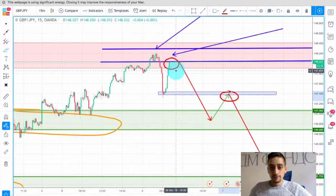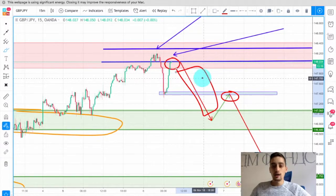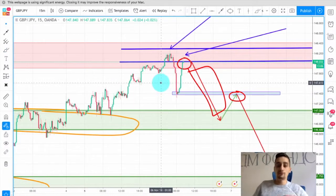Of course, once this move down starts you can look for entries throughout the whole move. I would advise you to look on the lower timeframes and avoid keeping the trade open for too long — that way you protect your capital and slowly gather profits. That is it on this trading plan. I hope you liked it, I hope you follow it, and I'm quite sure we'll do some good profits on it. Join our Telegram if you don't want to miss our live signals — our team wishes you a profitable week.